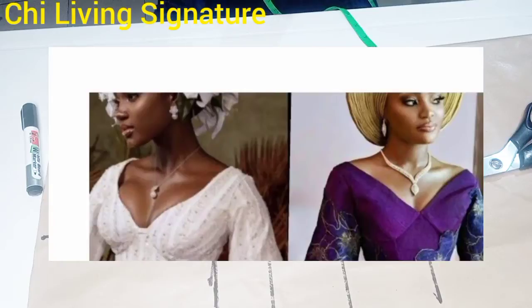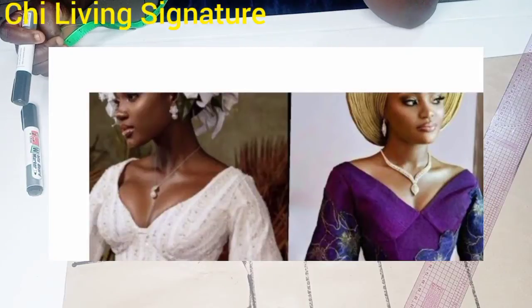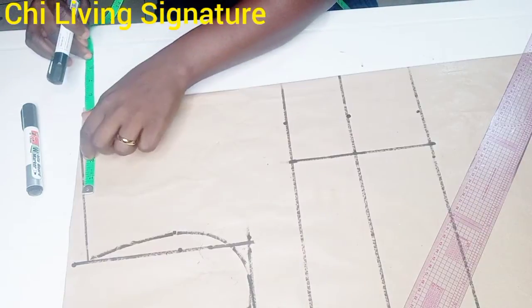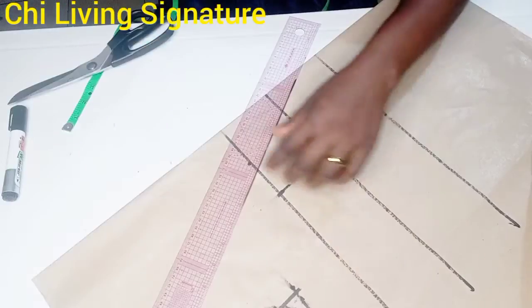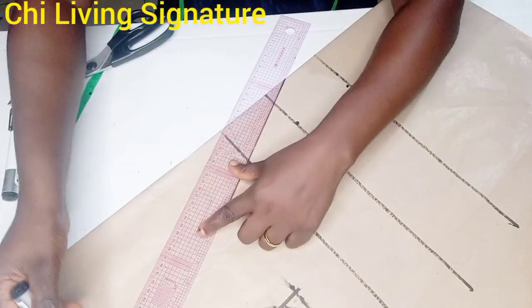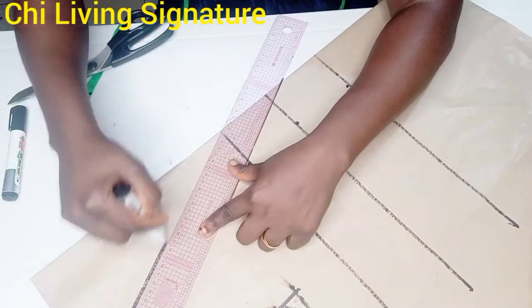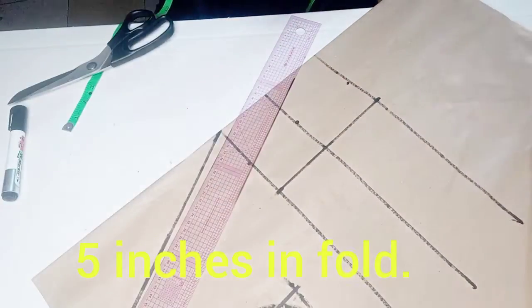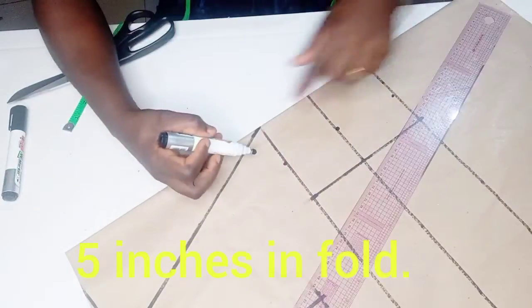For the neckline, work with 5 inches. You can also work with 5.5 inches, but mine, I'll be working with 5 inches. After, you will connect it straight to our bust point. Yes, this is our neck area.